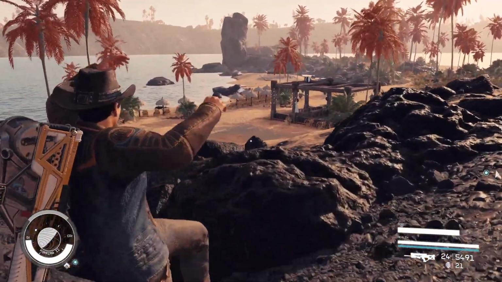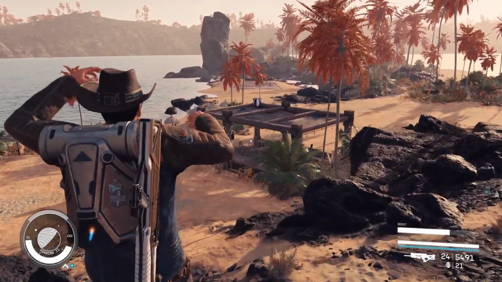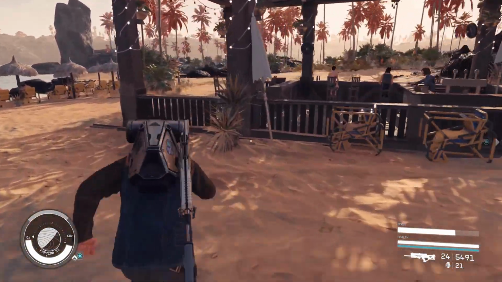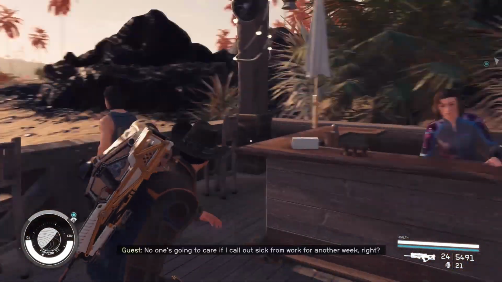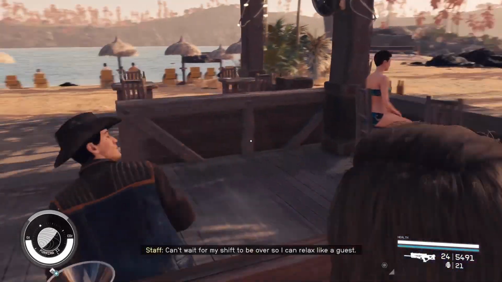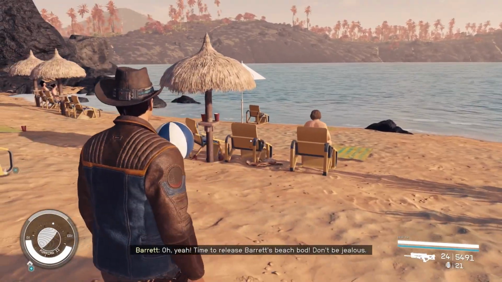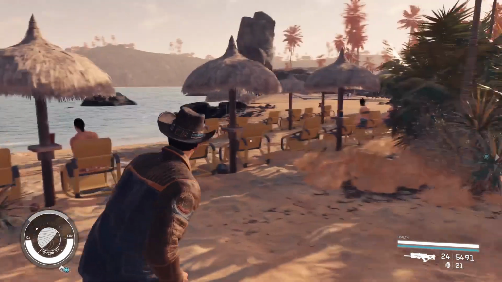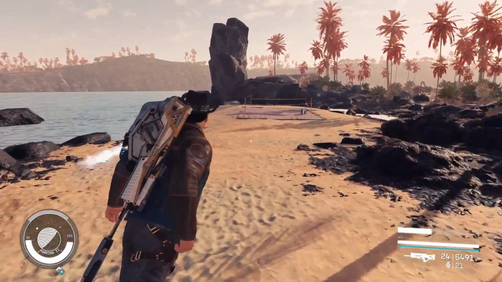Ooh, is that a stage? Wait, no. This is a juice bar, I believe. Yeah, this looks like a juice bar. It's a bar. Paradiso staff. Yeah, that's a bar. Time to release Barrett's beach bod. Don't be jealous. This be a beach here. You also got like a volleyball court.